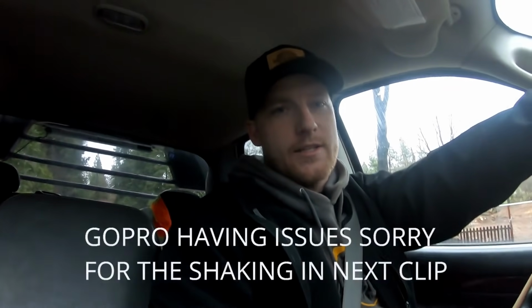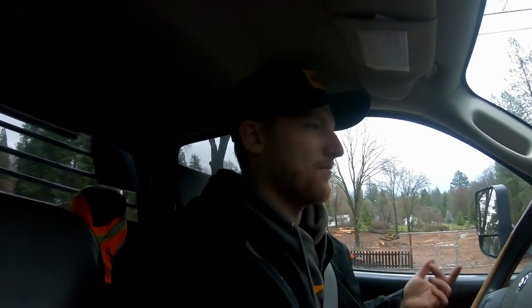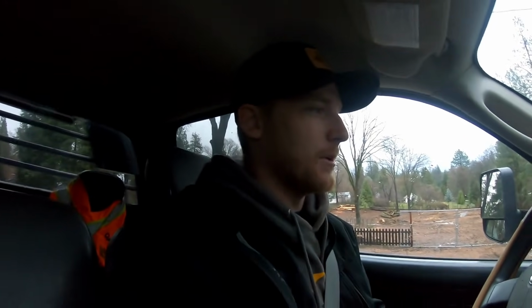All right, so current status of the truck, it's doing pretty good. I got a couple things I'm gonna need to update you guys on performance-wise while I'm towing. Daily driving, the truck feels like a truck just driving around. You can't really tell. It drags itself around just fine. We'll see how it actually does with the trailer. That's where the real tests lie. Got the new intake horn, new Banks Monster Ram, got the transmission coolers, and we'll see how good the exhaust brake does with the new pedal.